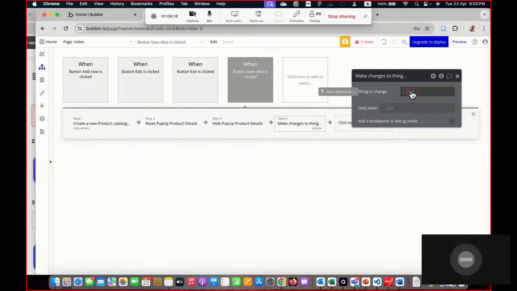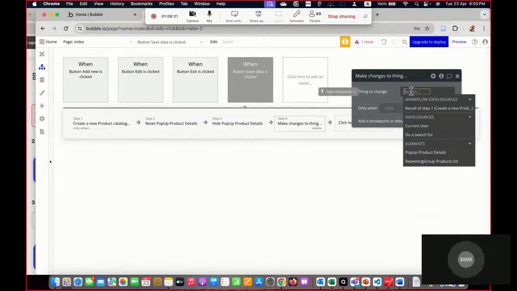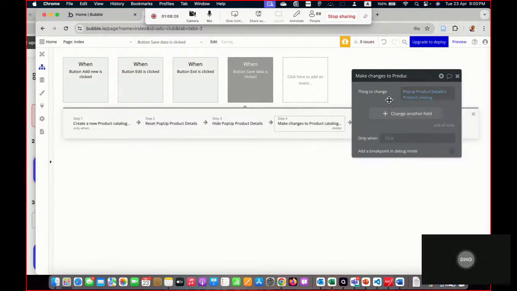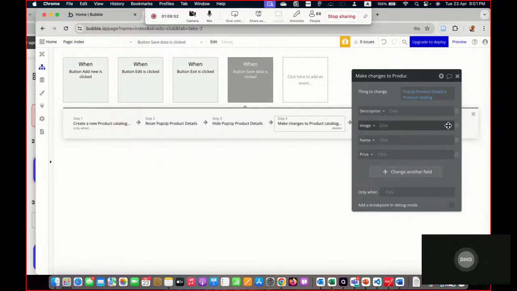How can I make it save and modify the data? Basically, you need to select which data you want to change. We will change the pop-up details data, and we want to display the product catalog. Basically, whatever data is displayed on that pop-up, we want to change it. So this means the data that is open now, we are going to change it. To do that, you click here, and then you add the change data.